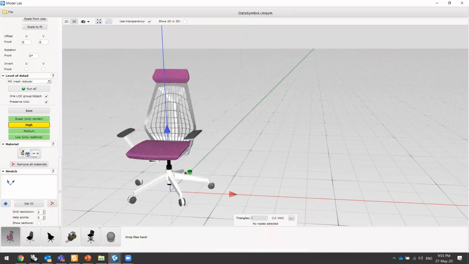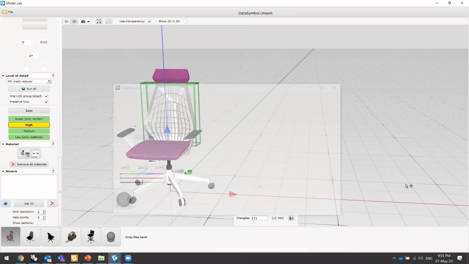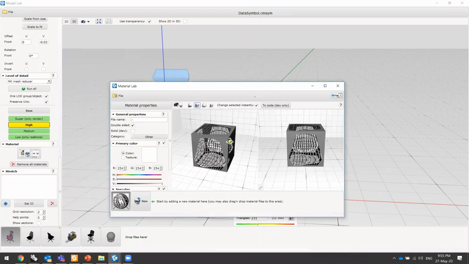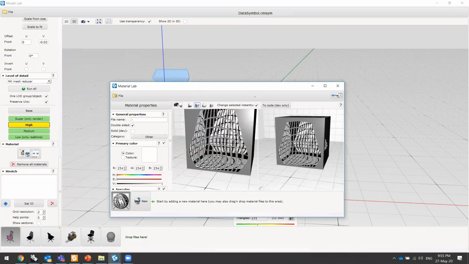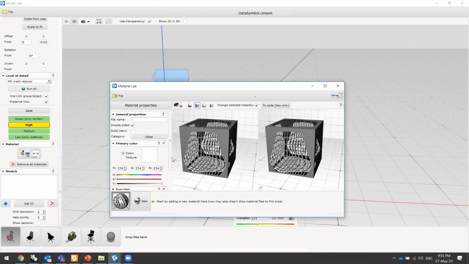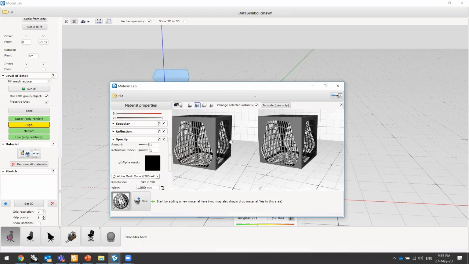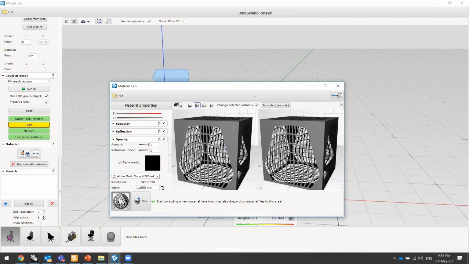If I take this material, you can see that the features are actually built with an opacity mask. So this is a mask that you can build using a graphic editing tool.